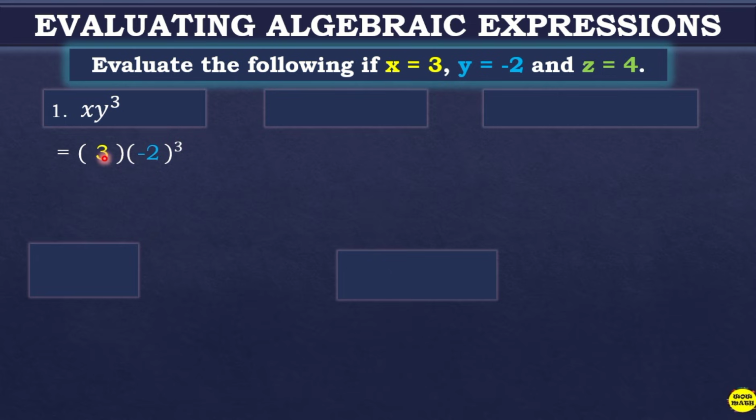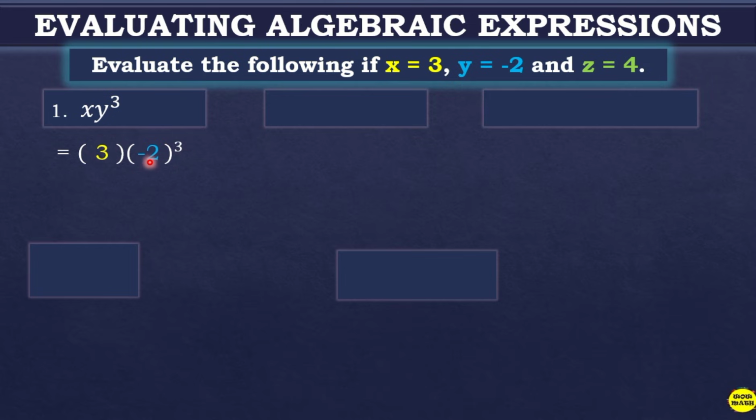Kasi si x, eto, yung 3, hindi niya exponent ito. Hindi niya base to. Ang base po ni 3 ay si y. So, yung 3 na to na exponent ay para lang po kay y. Kaya po dapat napanood po natin yung exponential notation. Okay? So, dapat po ito, yung 3 mo, para lang kay y. So, isi-simplify po muna natin ito. Okay? Huwag nyong gagamitin ng exponent nito sa x kasi hindi niya to base.